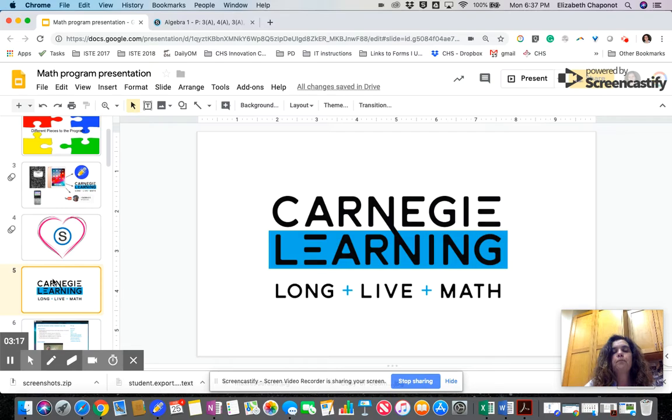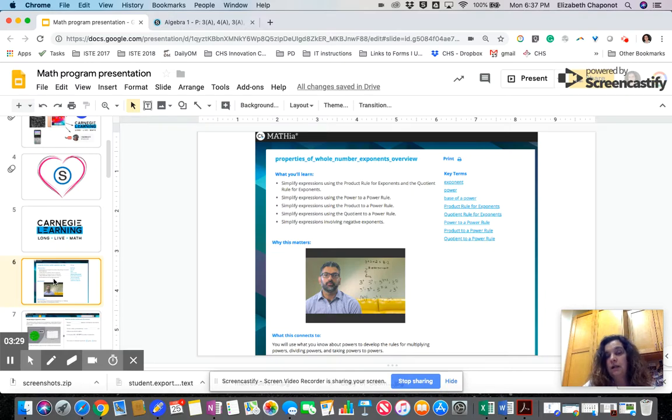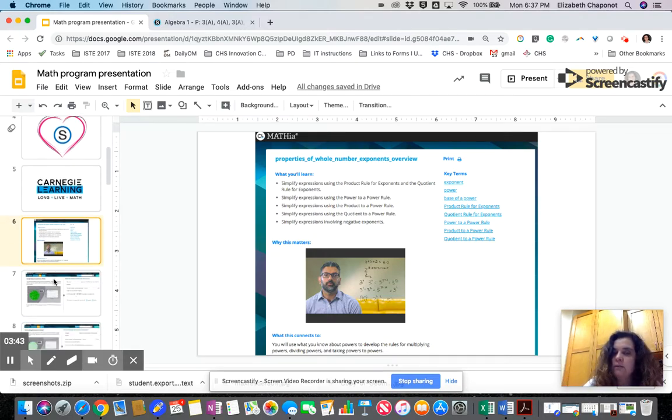Because this program has become synonymous with the term Carnegie, because that is our textbook, I thought it would be good to give you a few screenshots of what Carnegie looks like. It's really just a textbook. In other words, it's a little fancier because it's a textbook that has videos and allows them to get some text content, but also potentially a different perspective and a different way of presenting the same concepts, so that they're not just looking at one way of explaining.